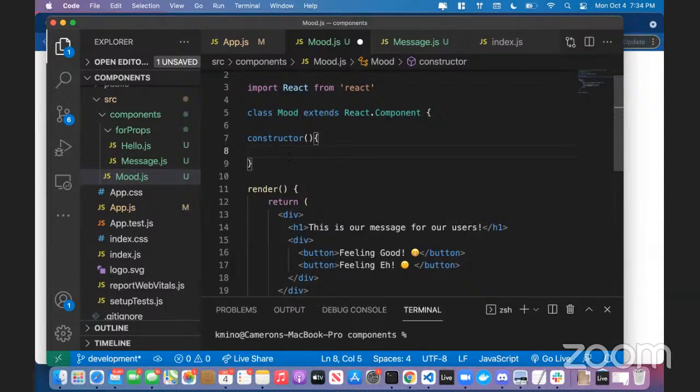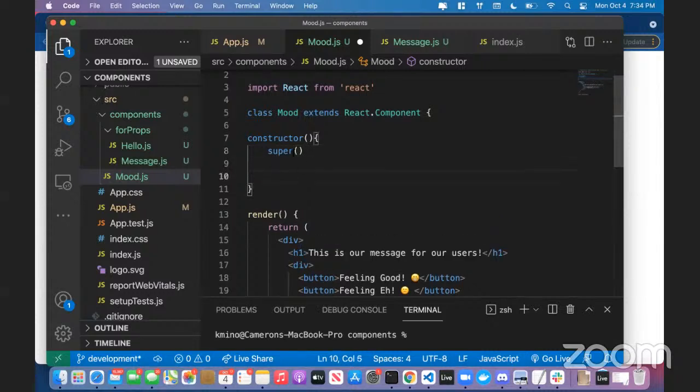There's only one specific thing you have to do when working with classes, which is run the function called super, which initializes the parent class. In this case, because we're inheriting from React.Component, writing super here will make sure that React.Component is created the right way, so our class is set up correctly.